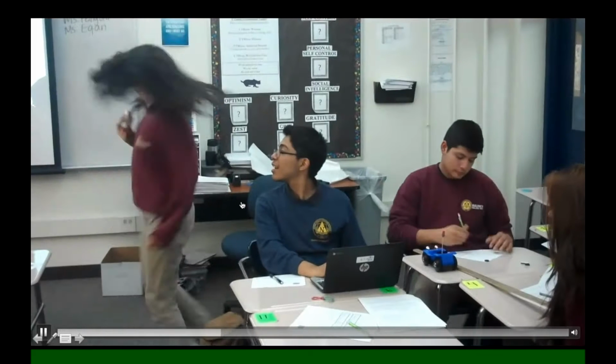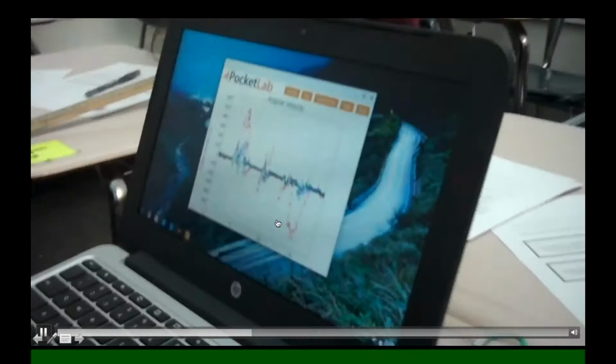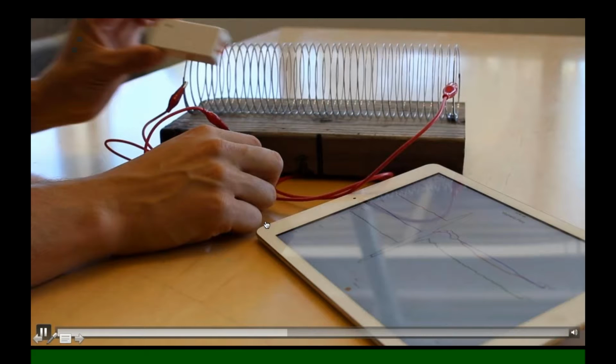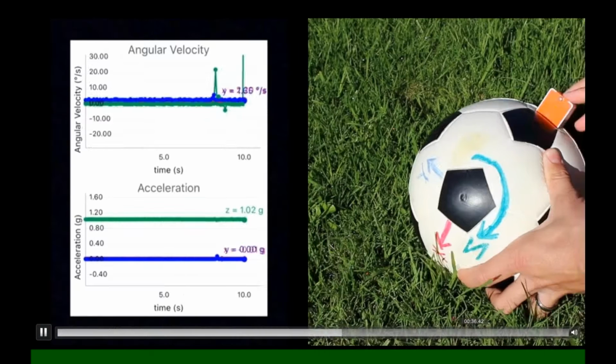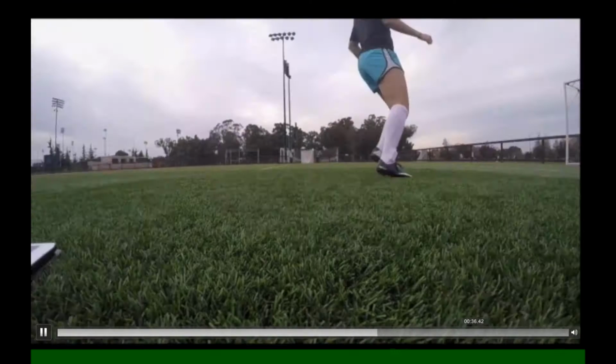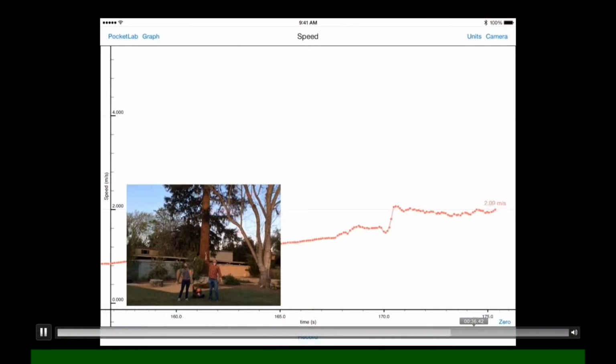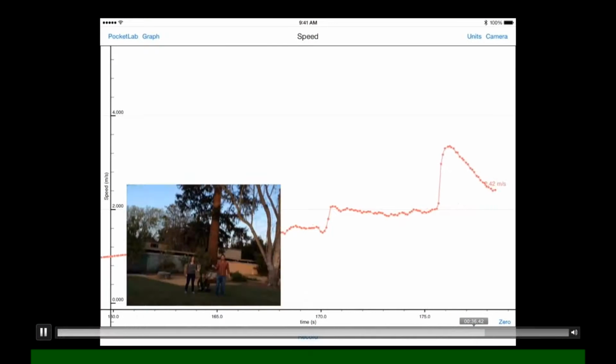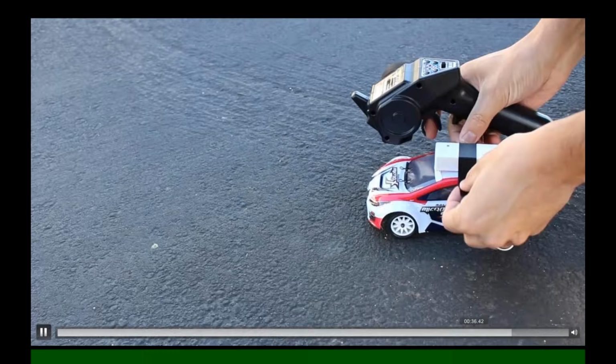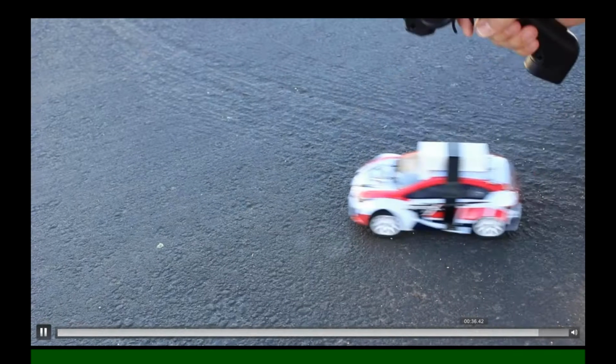That's actually me doing a workshop at my old school, and students are doing investigations on rotation, and we can do other activities like magnetic fields. You can take it out of the classroom, put it inside of something like a soccer ball, and do experiments on acceleration and motion. Because PocketLab is wireless and durable, we can attach it to just about anything, which makes experiments easier to set up, and that means you're going to be able to do more hands-on activities, which means higher levels of thinking for your students and more investigation type lessons.